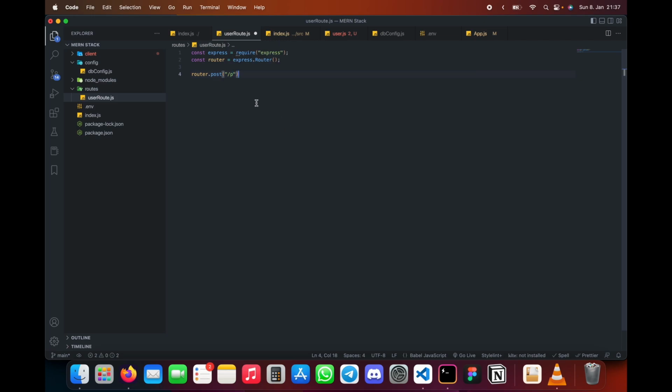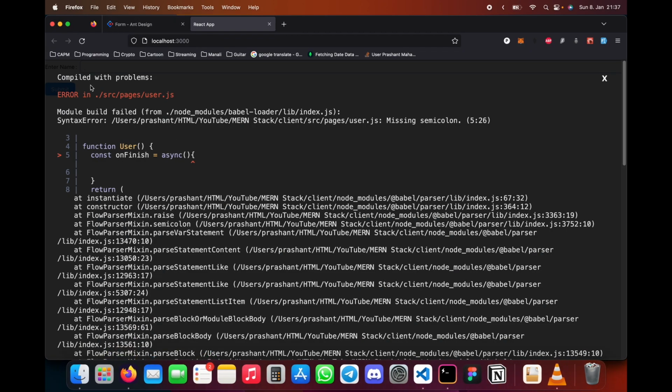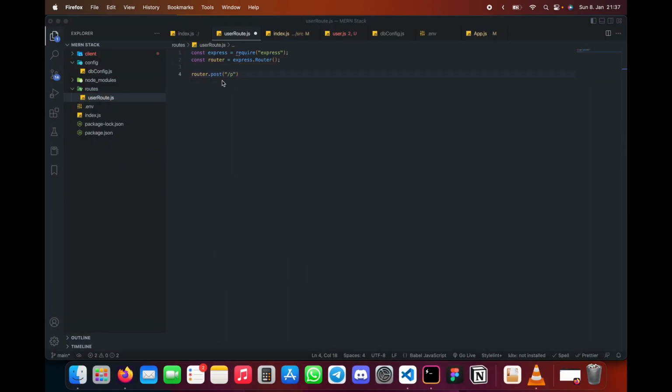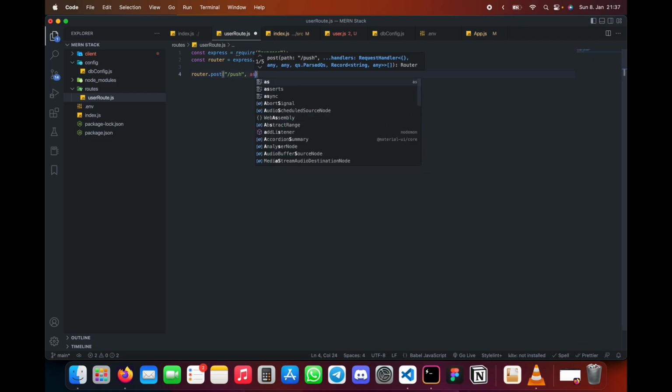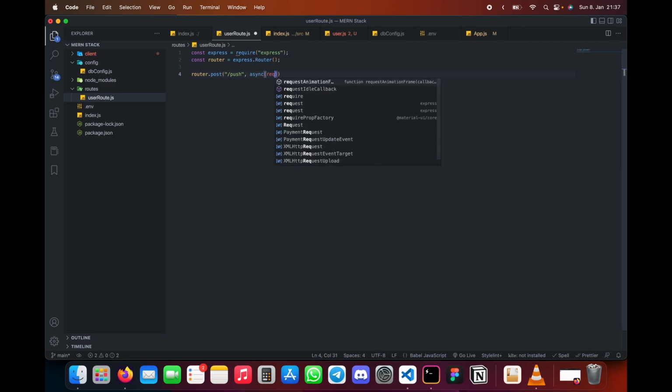So what we are doing here is, as you saw here, we have created, okay, got an error, but yeah, when we click on submit, we should call an API from our internal app, and for that we are going to post data to our MongoDB. That's why we have router.post. We call it, let's say, push, because we are going to push some data. You can name it anything you want, but I'm calling it push because I'm willing to add some data in MongoDB.